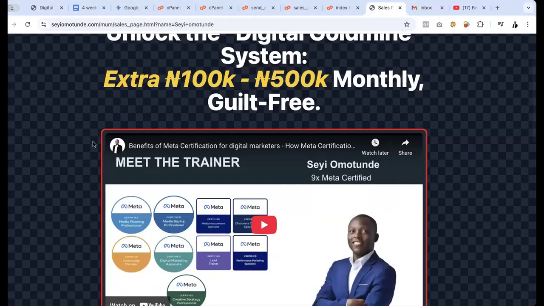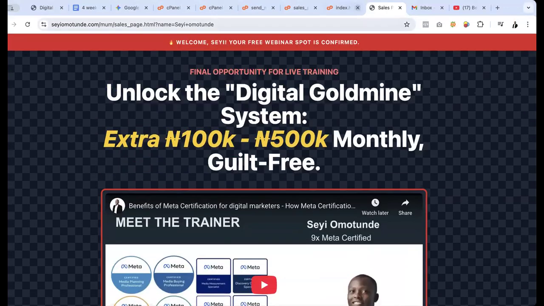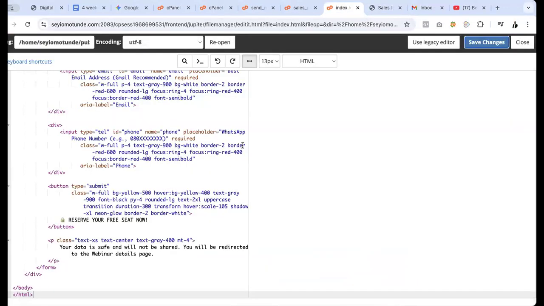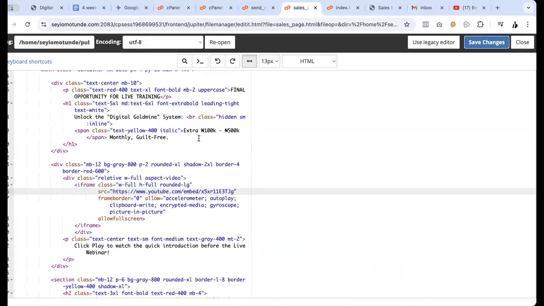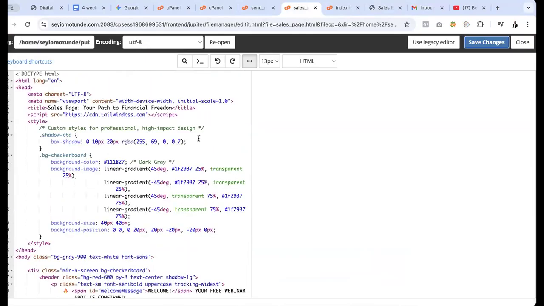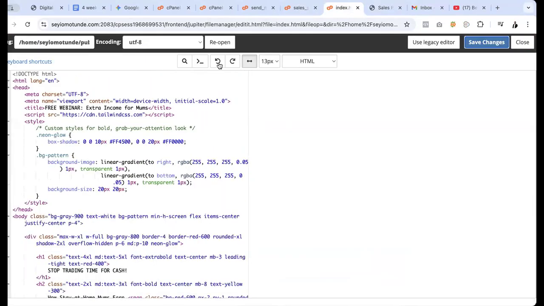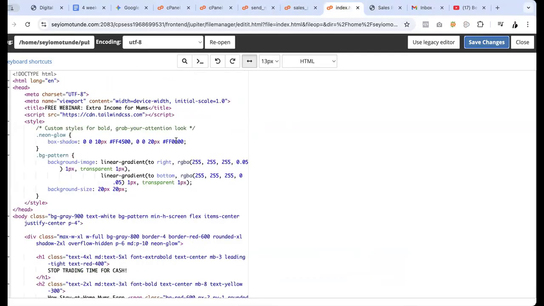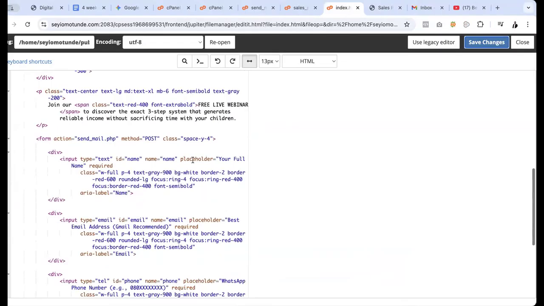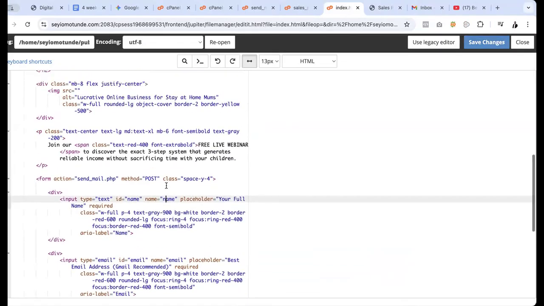The only thing that I want to check, why it's not working, is the email. Yeah. So let me see. How will you know why it is not working? I will check the index and see the form which we have.